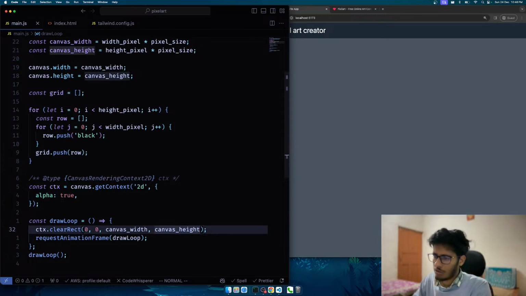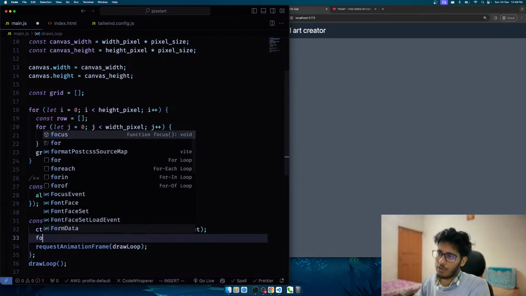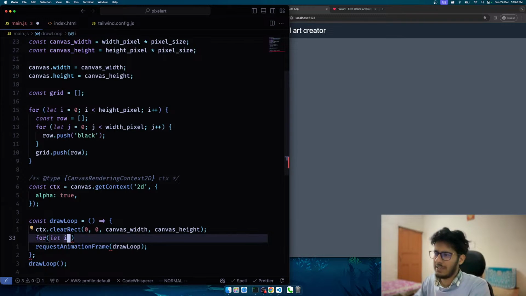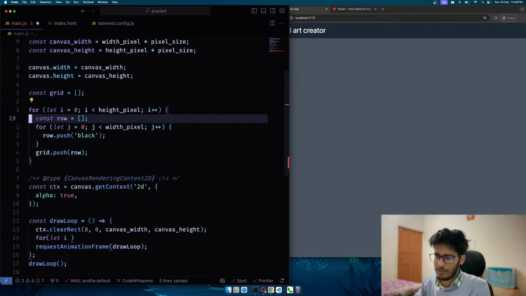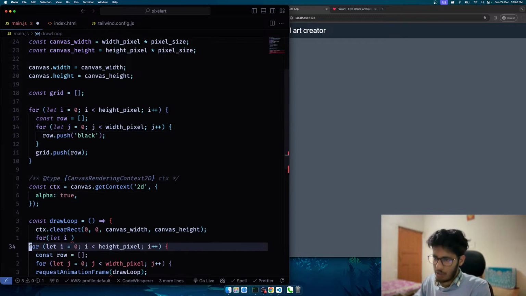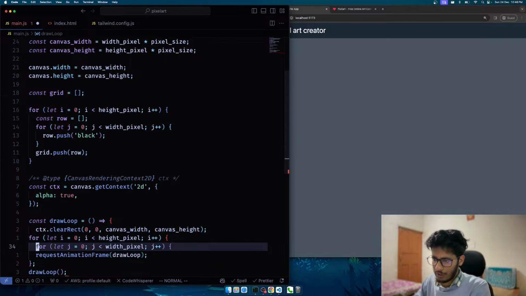Now we want to draw rectangles at all of these ij places. So we just have to write a loop again, I guess. The same kind of loop we have over here, we'll have to write again over here. Interesting. So we don't need this line though.